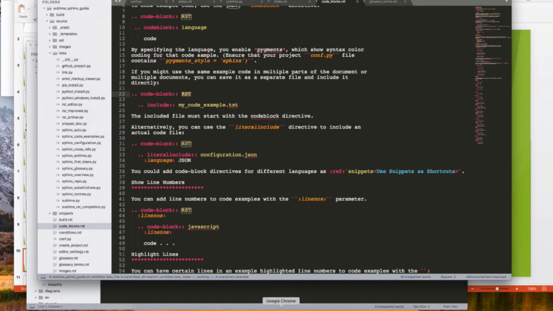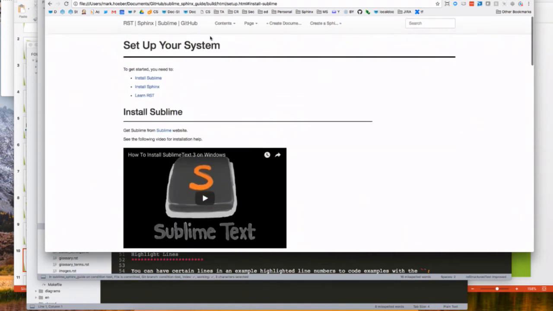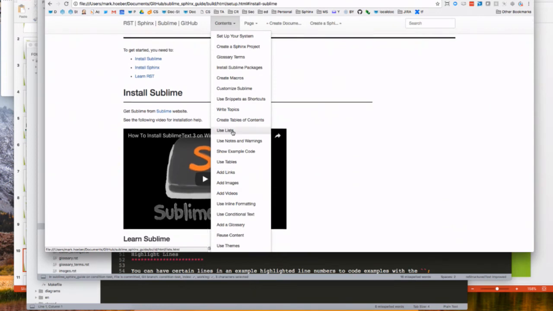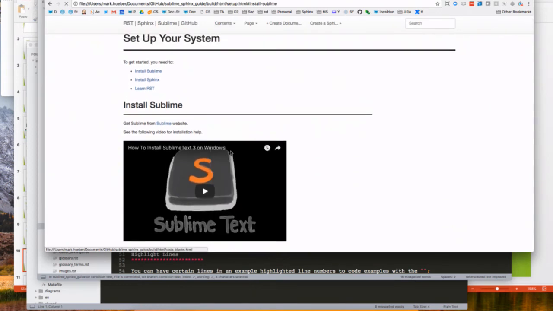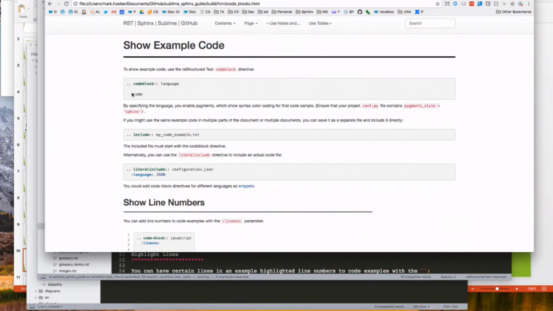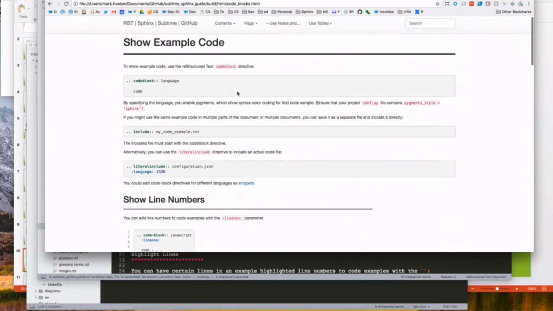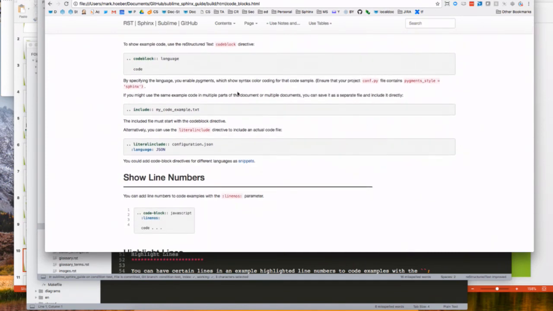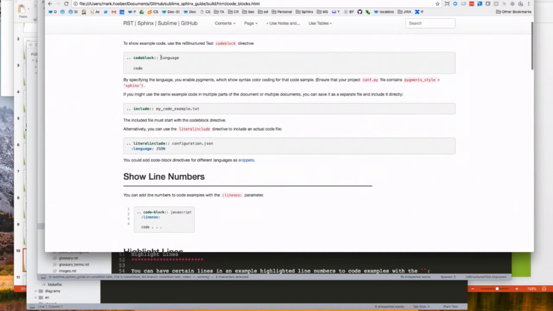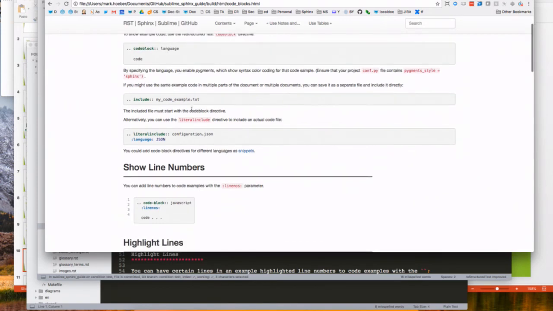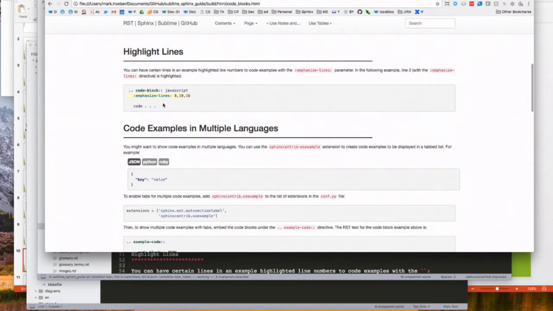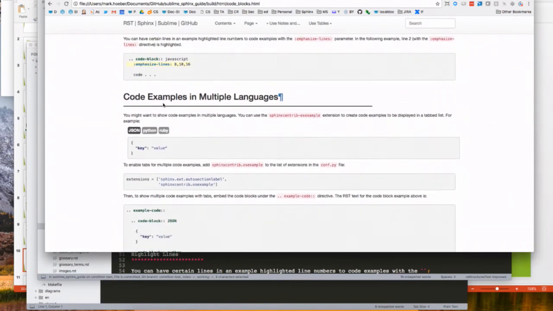So let me actually find an example here. So all these shaded areas are how the theme chooses to format code blocks. And you can see these aren't the richest examples, but these are color-coded in ways that make it reasonable.